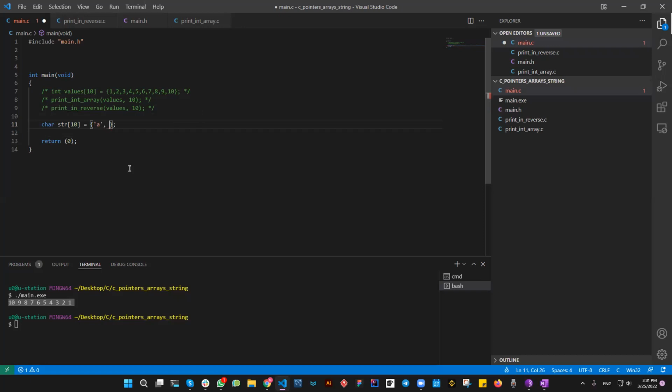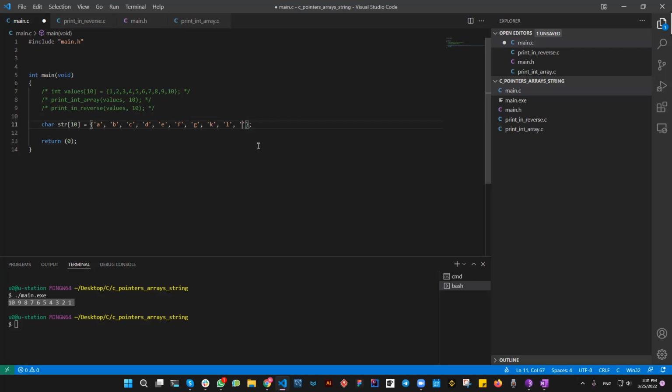I'm going to name the characters A, B, C, D, E, F, G, K, L, M. 1, 2, 3, 4, 5, 6, 7, 8, 9, 10.